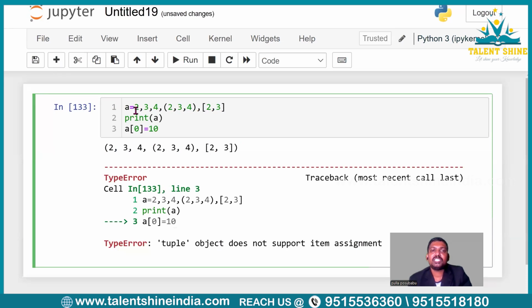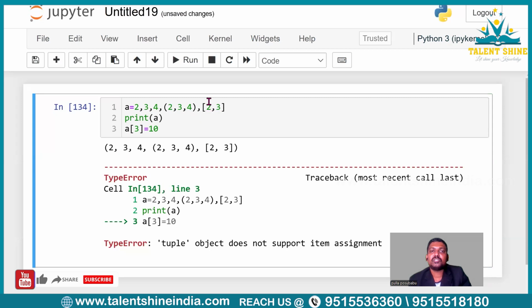Now, can we change the element at another index? This is 0, 1, 2, and it is at 3. Now, instead of this entire tuple, let me take a 10. However, a similar error will be generated.